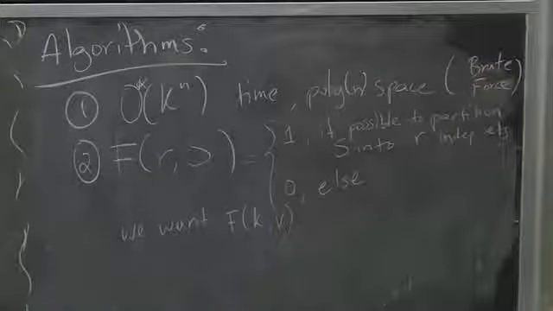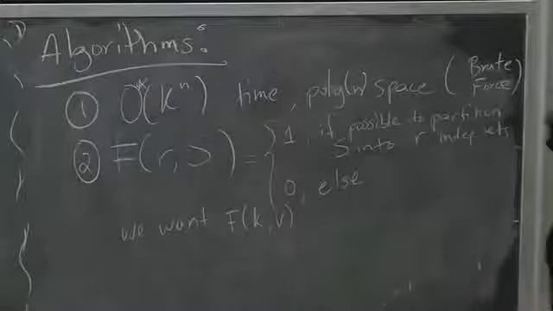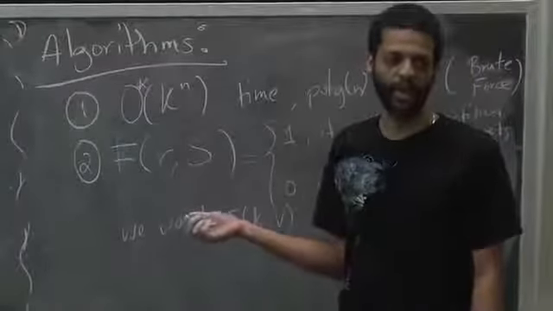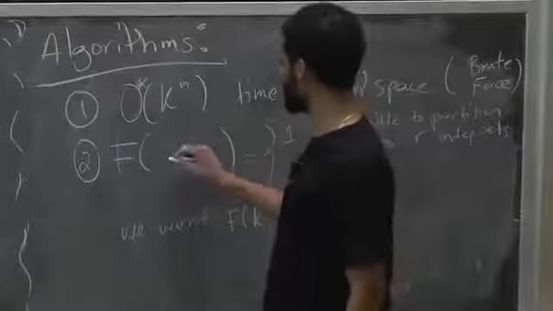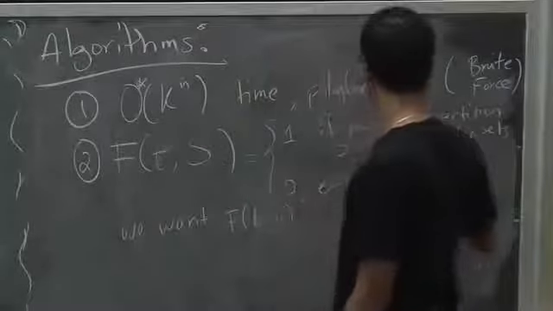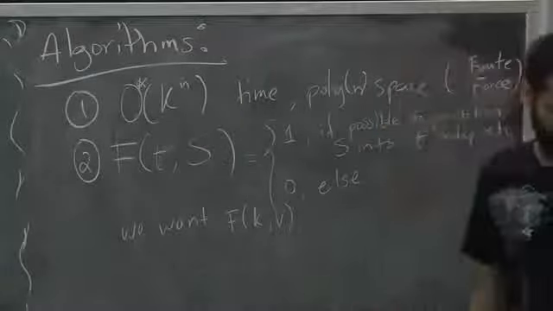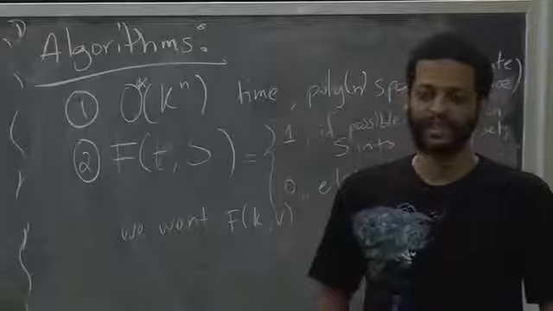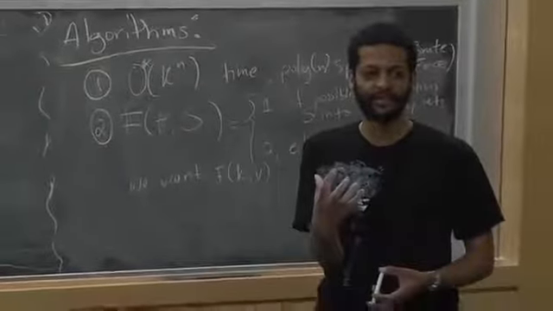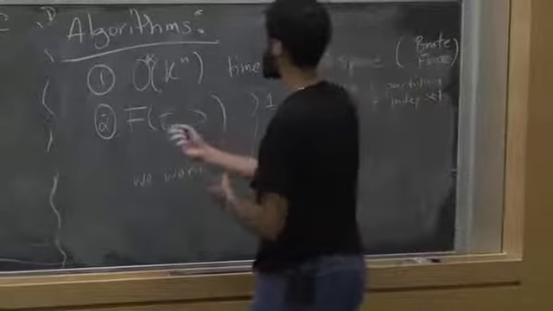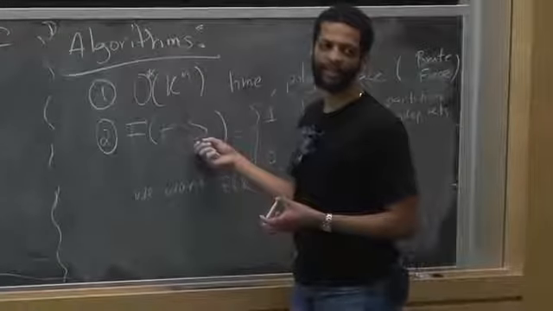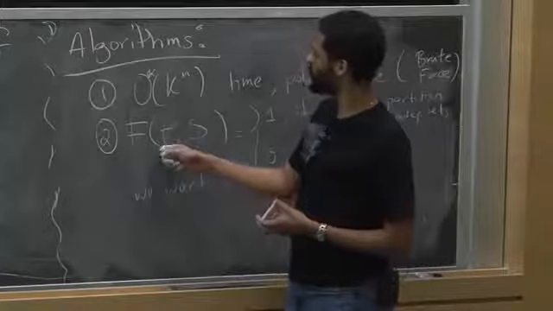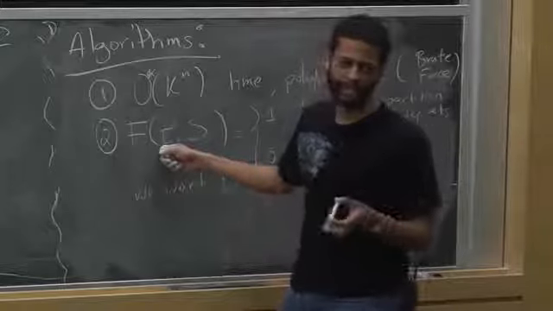And there's a simple recursion to compute f of r, s. Basically, just loop over all subsets, capital R. Let me not use R twice. Okay, so there's a simple recursion to compute capital F of T, S. Loop over all subsets R of S. And if R is an independent set, then try and see if F of T minus 1, S minus R is possible. Right? So the space of this, you have to remember T. That's just at most k. This is a number that's at most k.